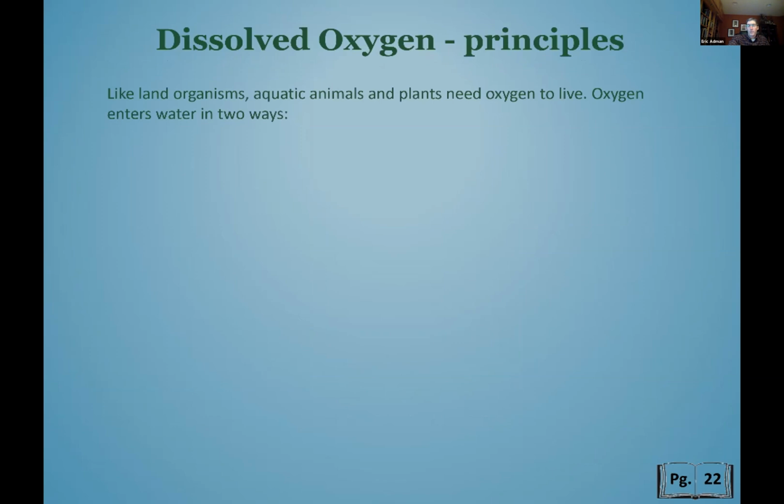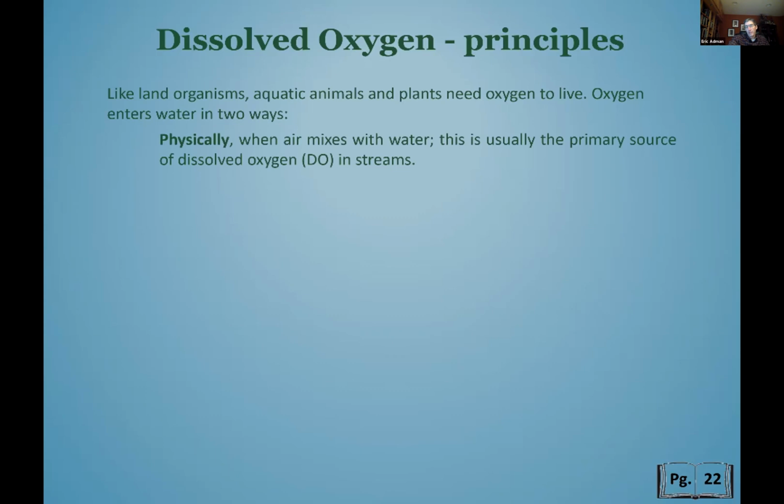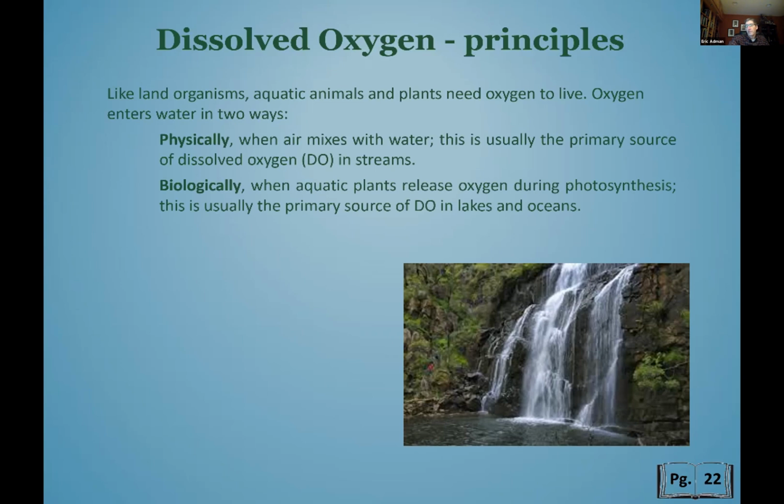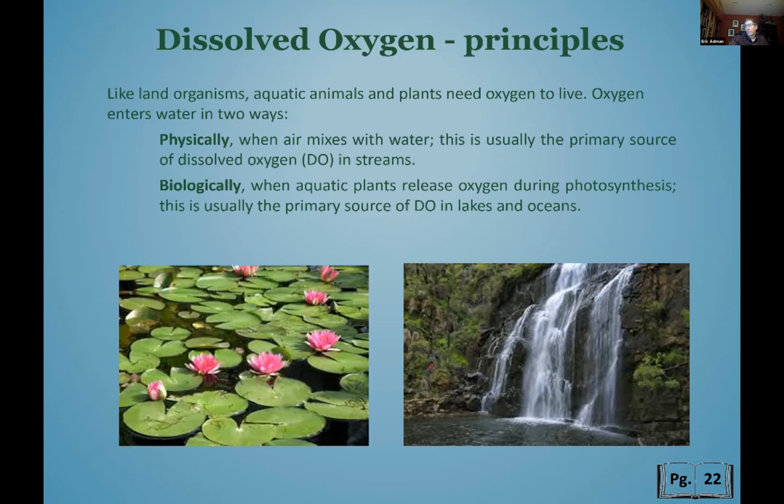So the dissolved oxygen test, why is dissolved oxygen important? It's because things that live in the water need oxygen to survive. And there's a couple different ways it gets in there. One is just simple aeration of the water, like water going over a waterfall. The other is oxygen released by plants during photosynthesis. And then you can also have oxygen disappear from water when you have things like plants that are rotting and decomposing, breaking down, or other things that are decomposing. So there are different ways that the dissolved oxygen level can go up and down.